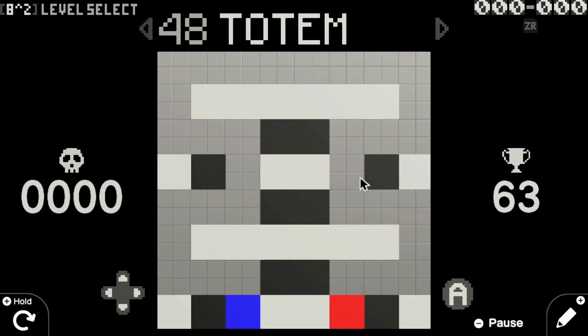Next one is Totem. This was originally around the 20s because when I first made it, I cleared it in like 2 tries. That's when I started playtesting the full game for real. I really got stuck in this level, so I had to put it way further because I started to hate how inconsistent some of these jumps are.